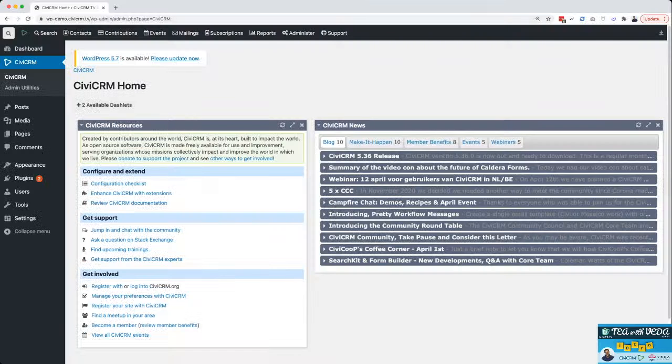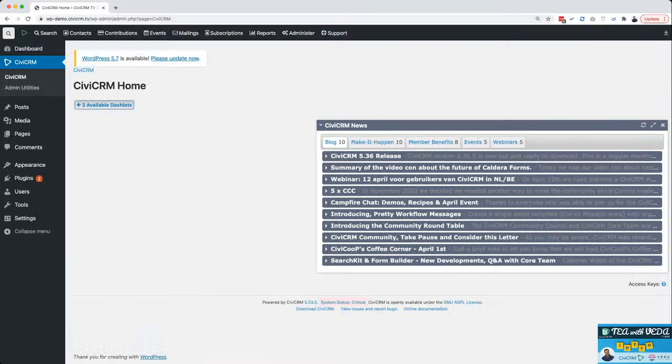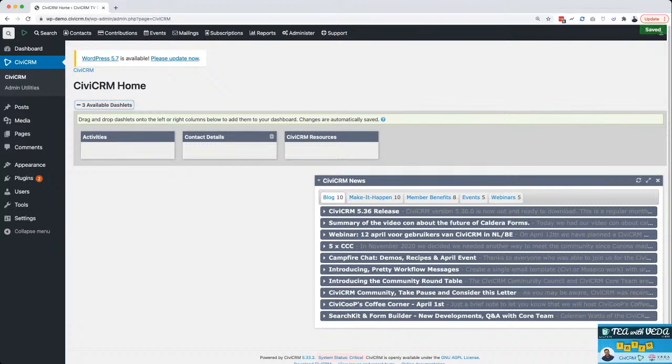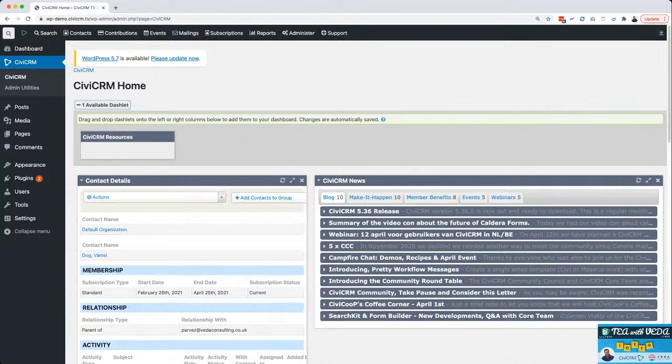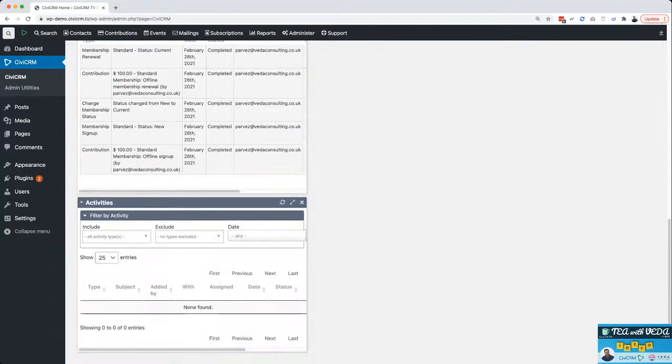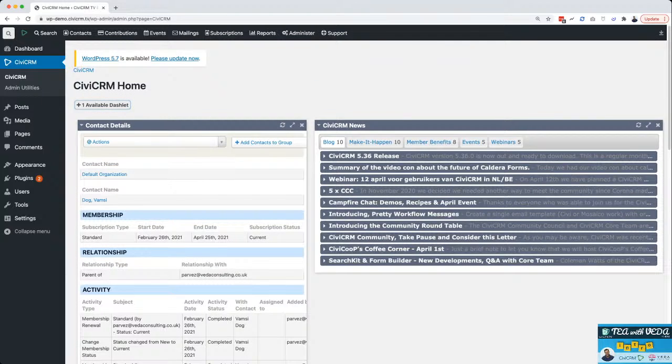And my dashboard is my dashboard, right? So if I said, well, I don't want to see CiviCRM resources, but I do want to see upcoming activities and contact details, then that's my dashboard, and it's going to show only for me like that. Any other user can tailor theirs. If I'm an events user, I might tailor my dashboard to show upcoming events, or events that I'm managing, and then when I log in, I'll just see that, and I can use that to carry out my daily duties. Whereas somebody else, a membership person, might have a membership dashboard set up.